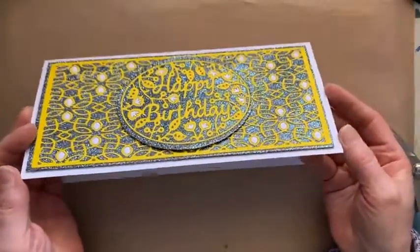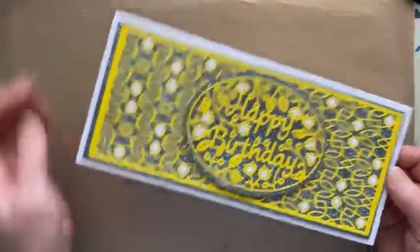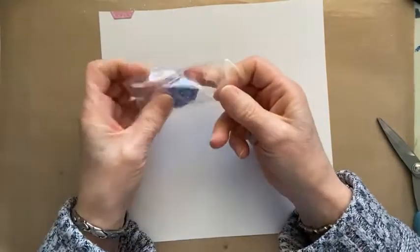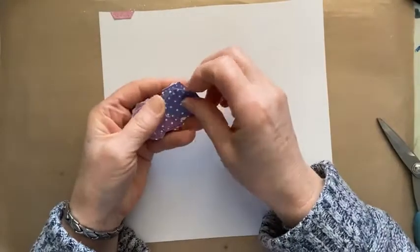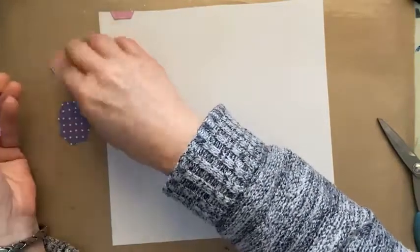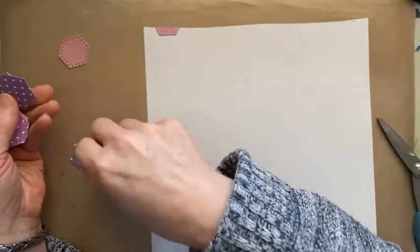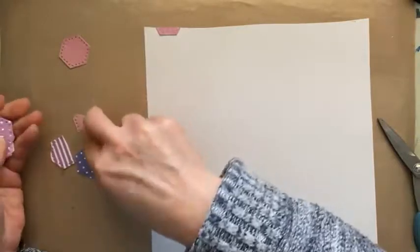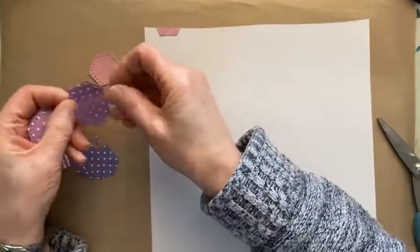Nice. Right, before we sign off, I'll just give you a few more ideas of what to do with your little hexagons. So we'll take a piece of copy paper. Now, if you're a quilter, you'll know all this already anyway. So, like I said, every time I've cut, I've actually run hexagons through. Let's see what we've got here. So we've got some spots. These are from Sentimental Yours papers. The stripes are from the Enchanted polkas and pinstripes, and then these ones are from the Celestial. Just scraps I've got left over.